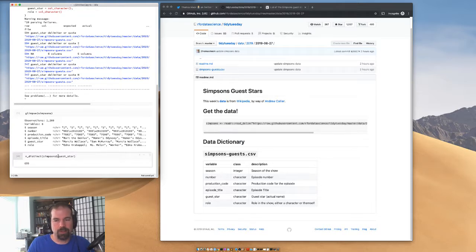You know what might be fun is to count how many guest stars have occurred. Who has the most guest appearances? So Simpsons, and we'll start by using the pipe here, right? Because this takes the data frame and puts it in as the input to the next function. And this is when we'll start using dplyr. Well, we're not even going to use the dplyr words, we're going to use a simple one. And so count guest star.